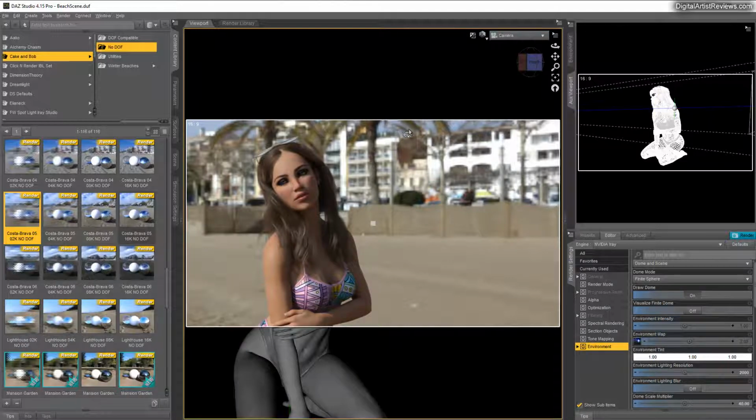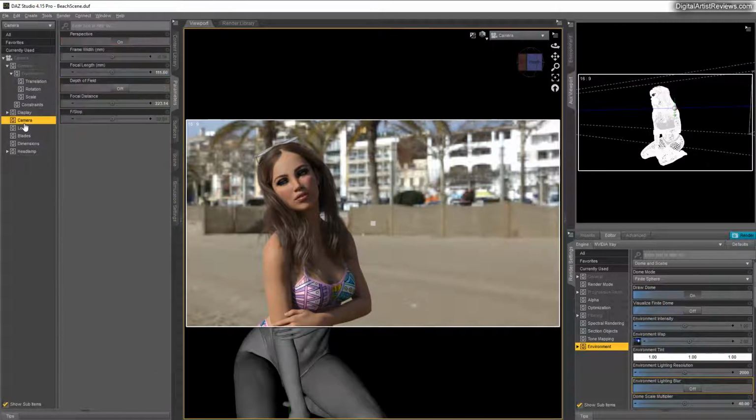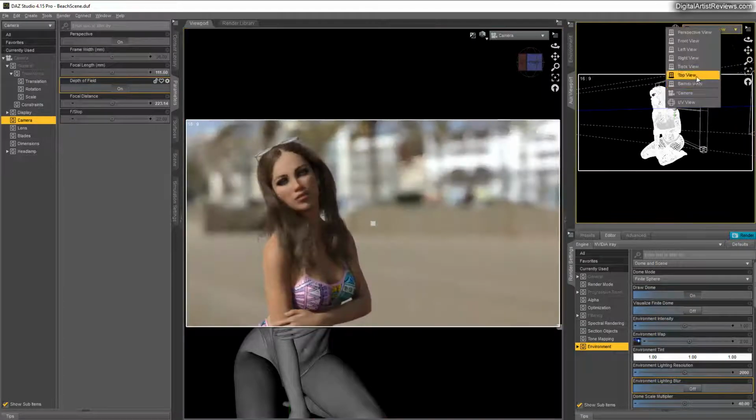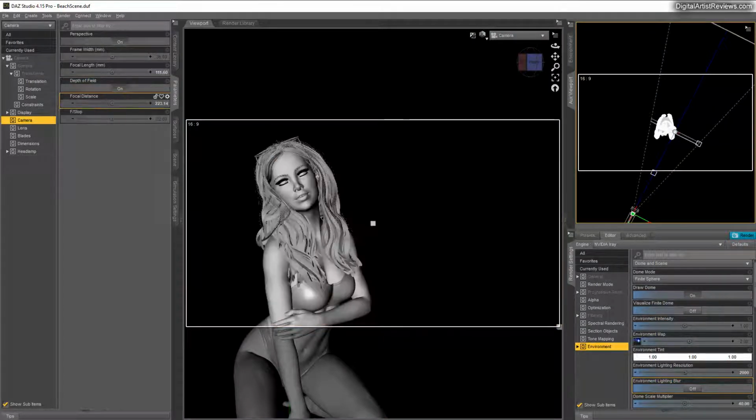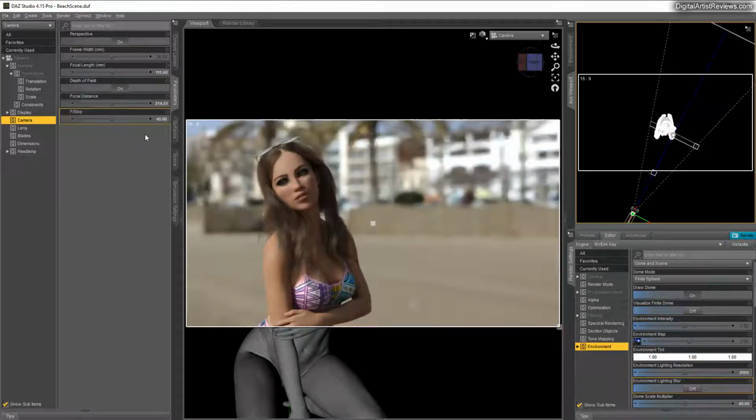Ideally, you can start to see some kind of pixelation, so ideally I would pair this with a real camera depth of field. In this case, I would just select the camera, turn depth of field on, and let's jump to top view, and let's set it properly around here, and let's make it a little bit less intense by increasing this f-stop value, maybe some more. So now we are blurring it and using the low resolution map. This is perfect and it looks perfect. There's nothing wrong with it, and you can use it for animation, and it renders really quickly and loads quickly.